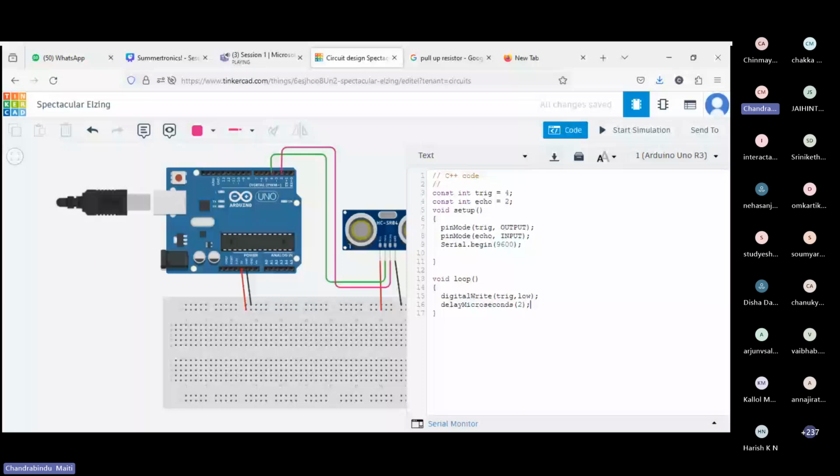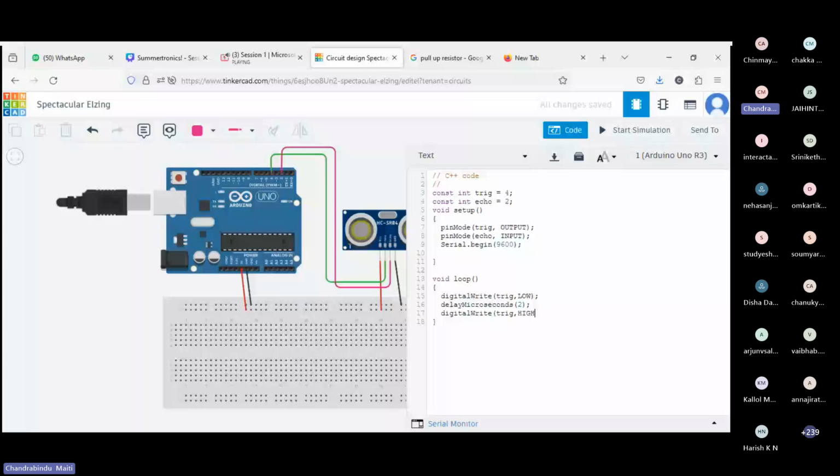Then digitalWrite trigger, and now we are making it high. Write LOW in capital letters, and HIGH also in capital letters. Okay.